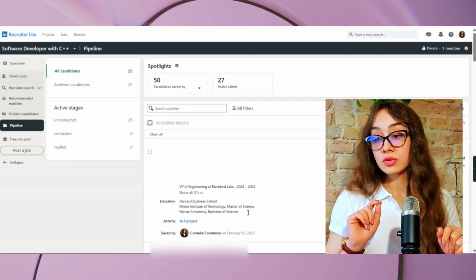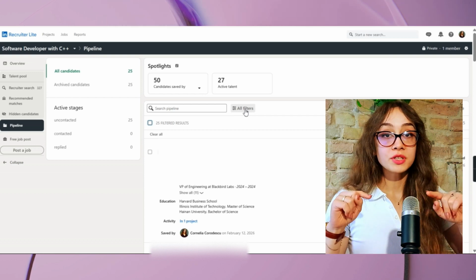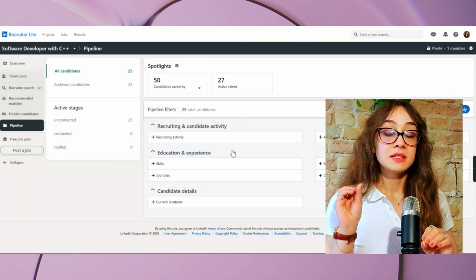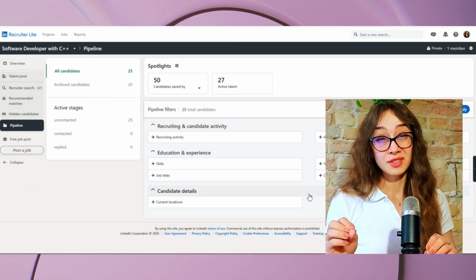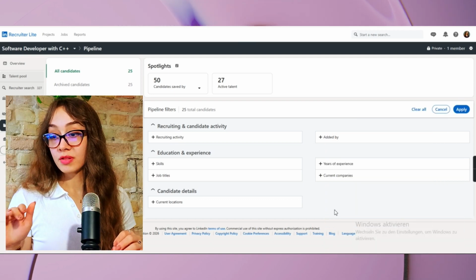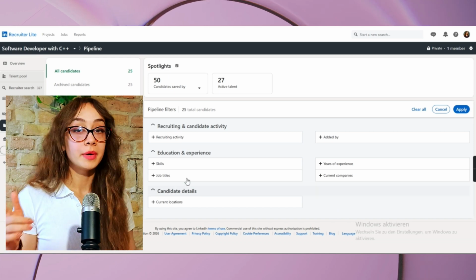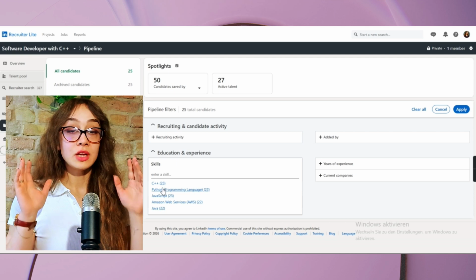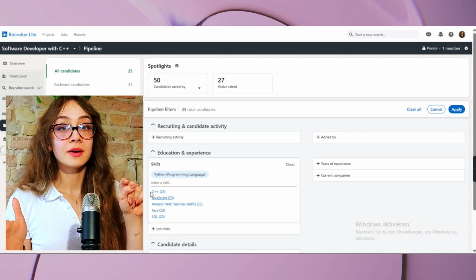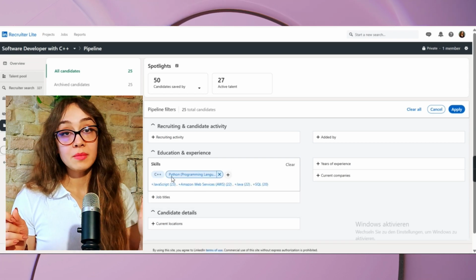Another thing that I wanted to show you is that you can actually use the filter search in the interior of a project that you already created, in which you already saved a number of specific candidates. This is very useful, especially if you like to create personalized messages for a group of people. As you see here, you have multiple filters that you can select the people by. You can select based on the skills, number of years of experience, previous company, etc. And if you like to create a general message that sounds a bit personalized, you can actually select a skill that all of the people already saved here have, and create that specific email based on that skill.